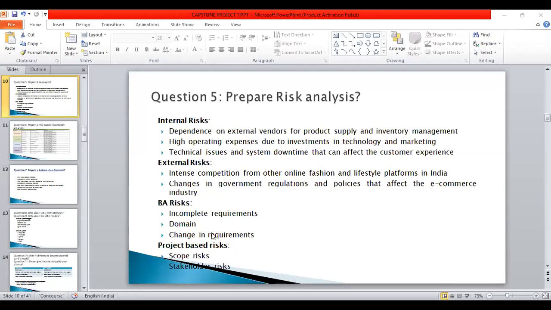Okay. Then we have project-based risk also. Basically, we have scope risk and stakeholder risk. What does that mean? In the project, we have in scope, out of scope. Is the budget in the scope, or is the project out of the scope? Can we handle the stakeholders? Or do we have any stakeholders who are irrelevant to us? So all those areas must be handled. So basically, when you do the risk analysis, make sure you look at the project related risks as well, guys. Okay, make sure you understand the risks the project will have going forward.